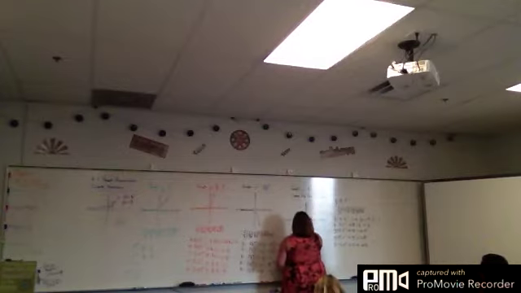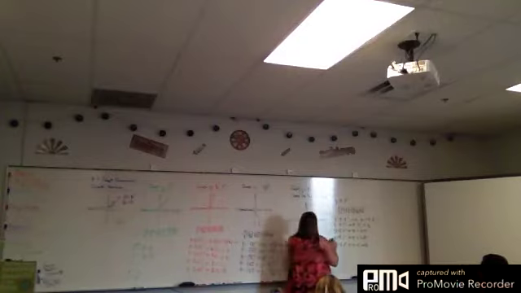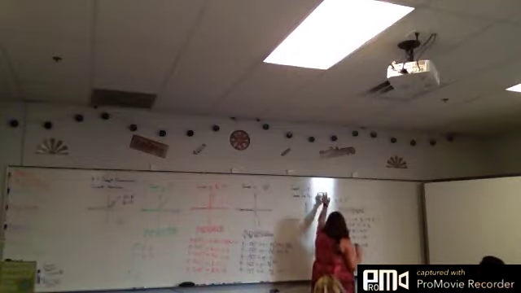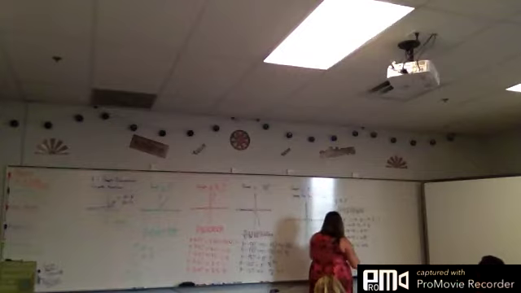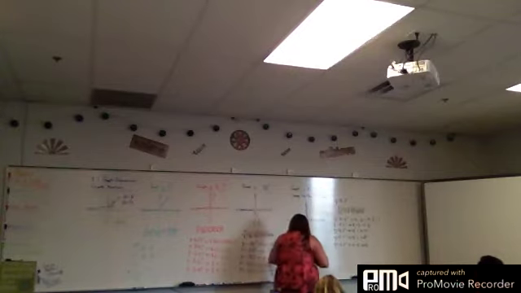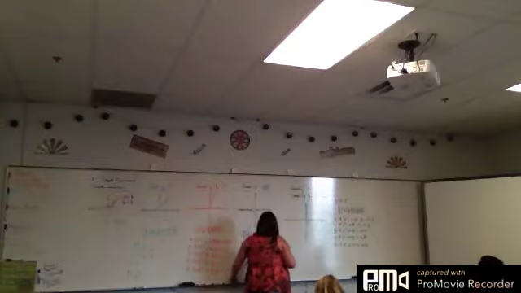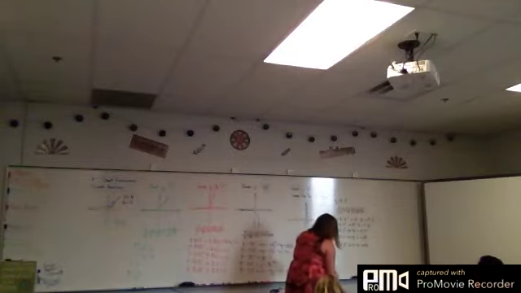Now, this is not my graph overall, okay? This is just what I did when I graphed this portion of it. Now, what does that negative 1 and that negative 3 tell me? It's gonna shift. Shift what ways? Left or right.